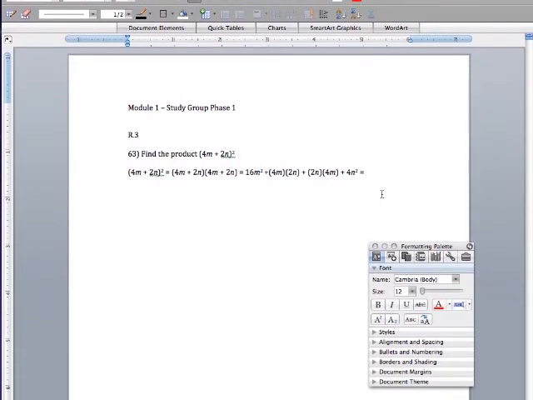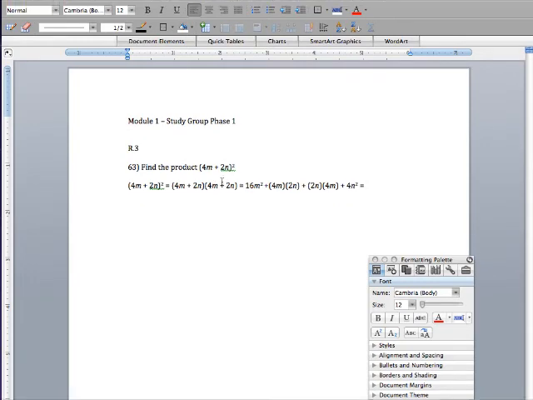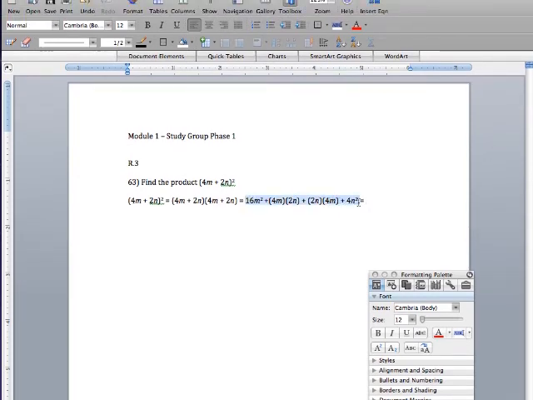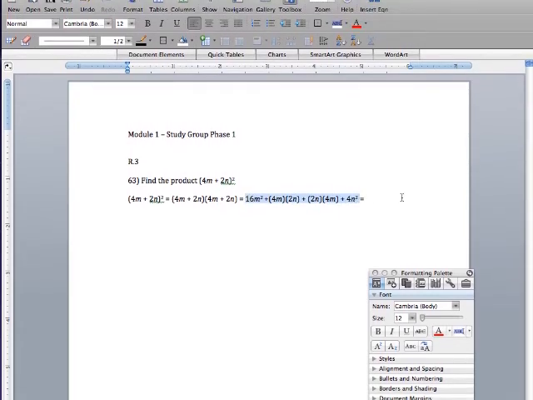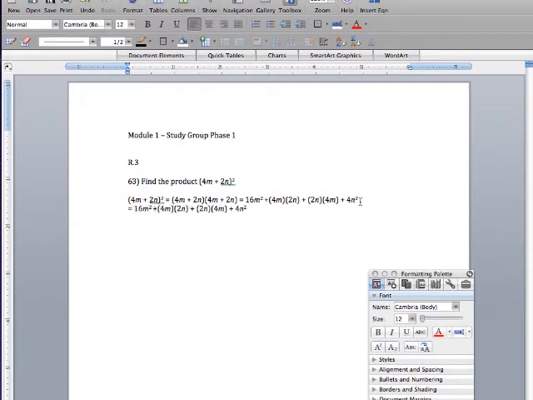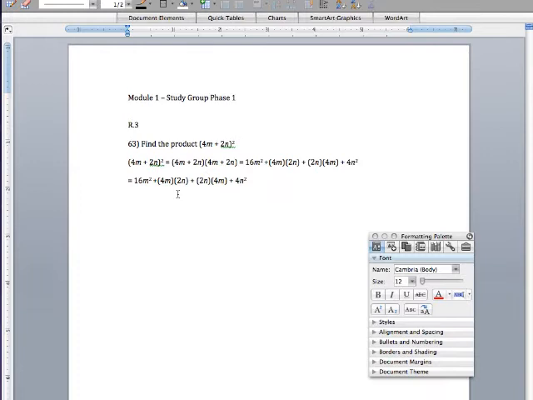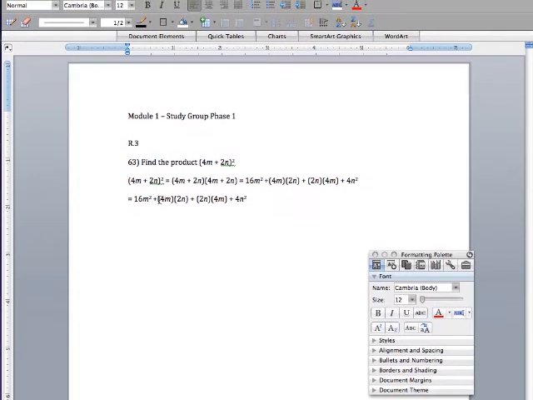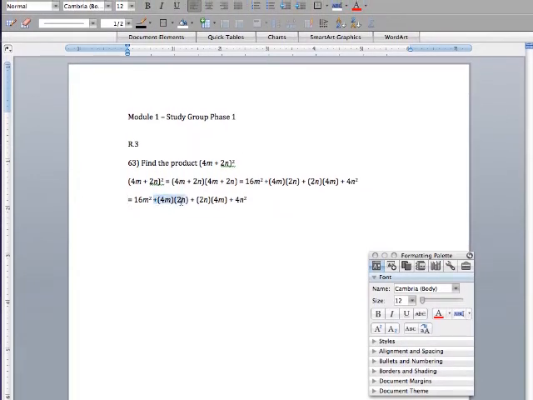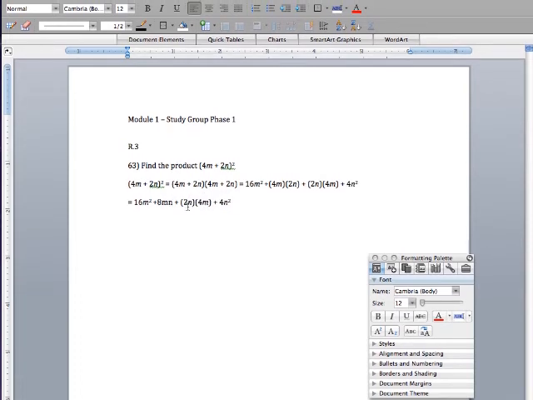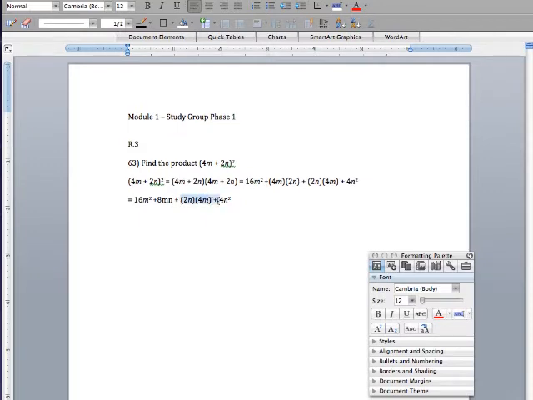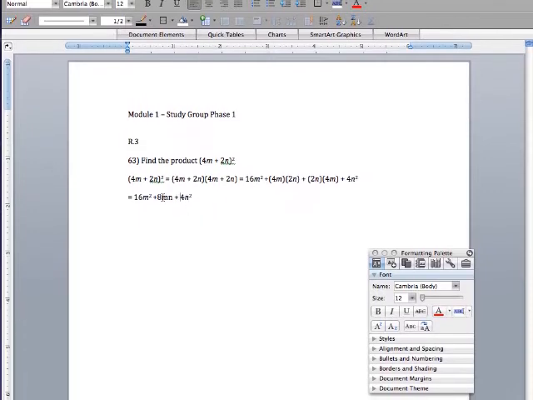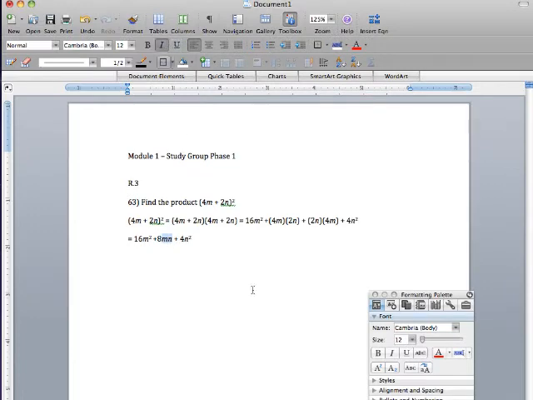Okay, so this will in fact be, I'm going to copy and paste this just to save time. Okay, and we may want to put this down here, so this will be equal to 8, so it'll be plus 8mn. Okay, and of course we won't need this one now, and that would be my solution right there.